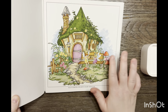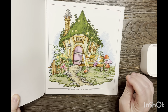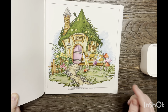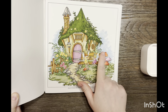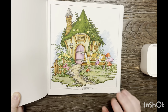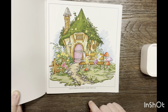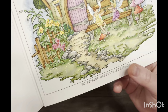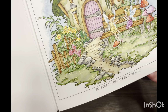So you use a light blue and then you take your alcohol marker blender, the brush tip, and you dab it. And at first you're like, okay, this isn't working. But when it dries, it gives you this watercolor look. It looks really cool. And this paper works fabulous with alcohol markers. See, look at the blends that I got in the grass. Like I said, I only used alcohol markers.